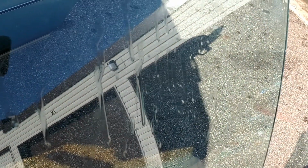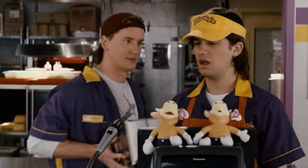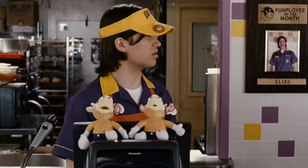Word to the wise, when you oil coat the inside of your doors, you'll get a little bit of overspray on your windows. Looks like something you'd see in a jerk-off booth in an adult store. Oh, you're so gross. You know, when it looks like that, there's no guarantee it's going to come off.